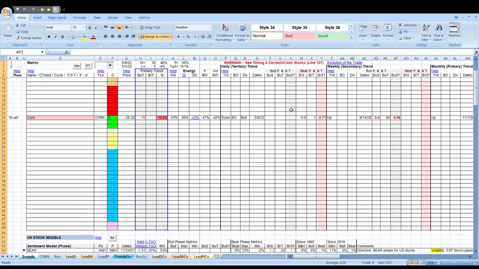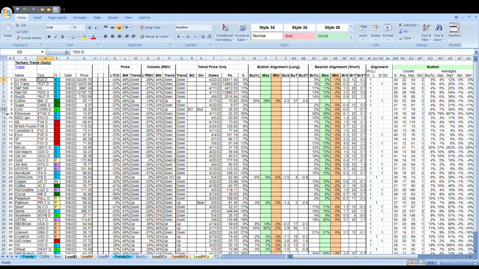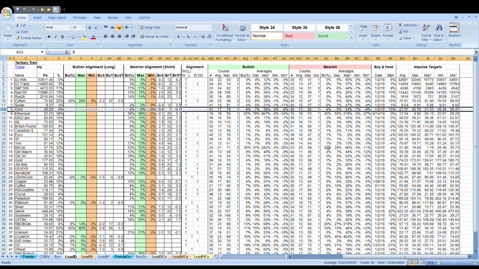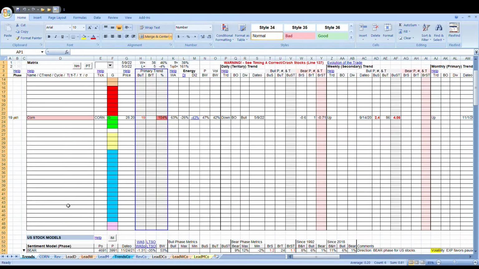It's going to take place, and how long is it going to last? Well, you have to know the median cycle for corn itself. If we click on lead D, we can see that corn in general has bearish impulses, and there's 36 of them on the bear side. There's 37 of them on the bull side. They average 4% to the bear side when the impulse does go down. But the time frame is what's most important, and it lasts 13 trading days on average. So we're currently at 1. So once this gets going, you tend to have a minimum of at least maybe 8 to 13 days, somewhere in that range. You can go a lot longer than that as well.